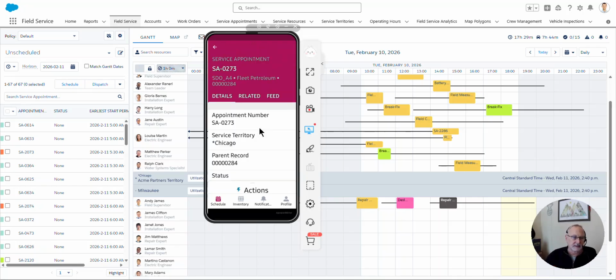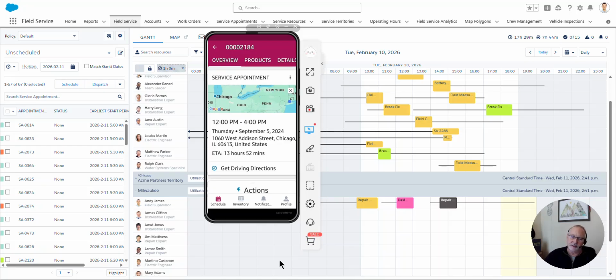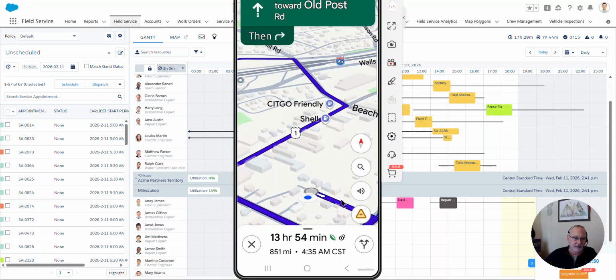But if you click into it, you can use this to do a couple of different things. The first thing you do is get driving directions. We'll do that. You're going to hate this because it's going to take us 13 hours to get there. But essentially, we can use this to kind of drag it and get there. It loads up and tells me that we're going to take 13 hours, which we're not going to do. But the users can use this to use Google Maps to drive where they need to drive.